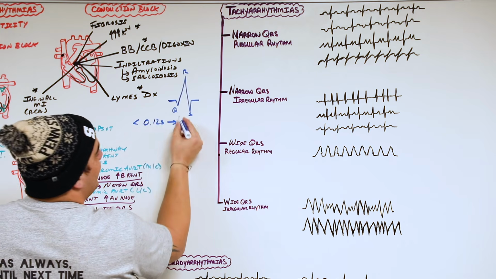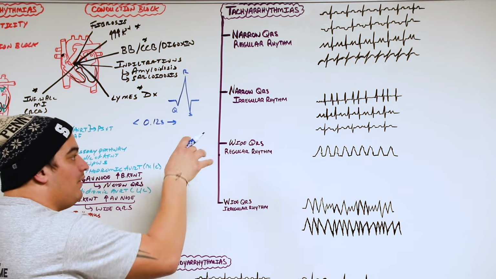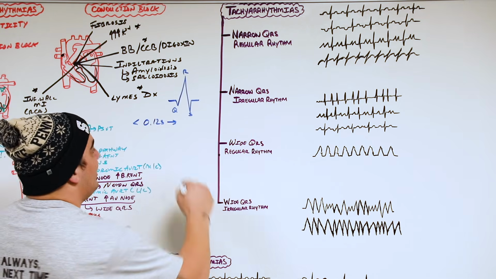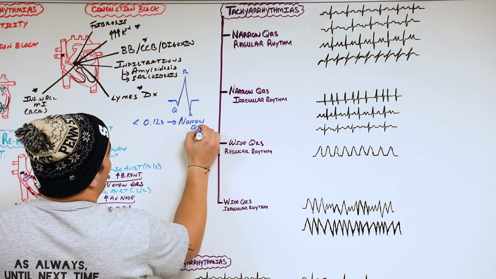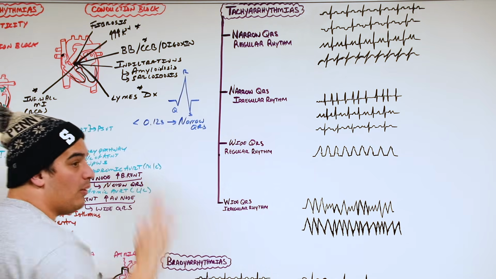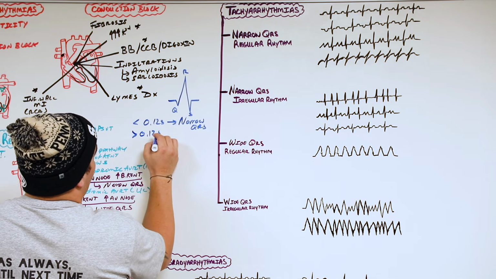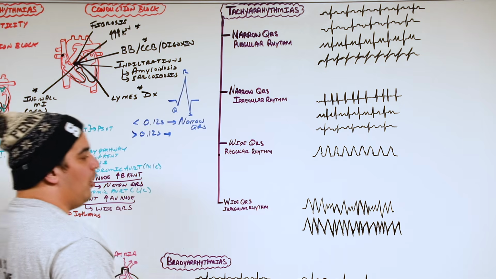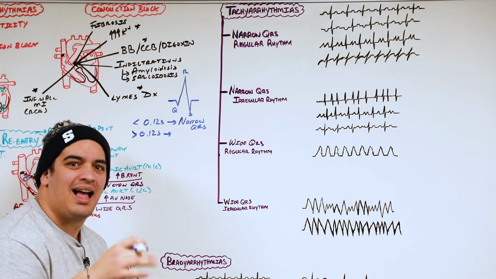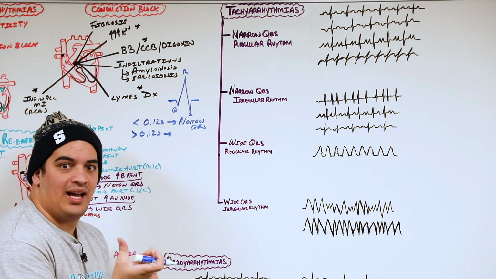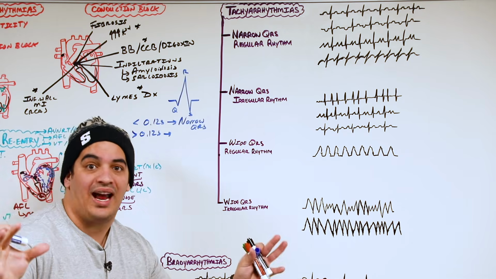The normal, kind of like what you would like it to be, is if it's less than 0.12 seconds, that's normal. And since it's going through your normal conduction pathway, AV node, bundle of His, bundle branches, then we consider that to produce a nice little narrow QRS. That's good. It means we're following our normal conduction pathway. If it's greater than 0.12 seconds, that means we're not following the normal conduction pathway. It's not going from AV node down to the Purkinje. It's hitting a block, or the origin of the actual rate is coming from some other area.